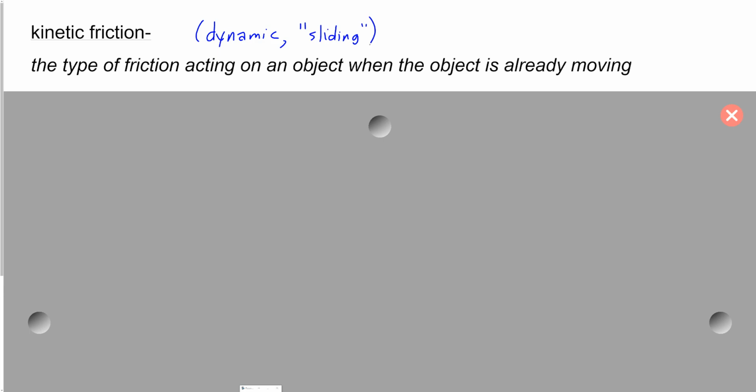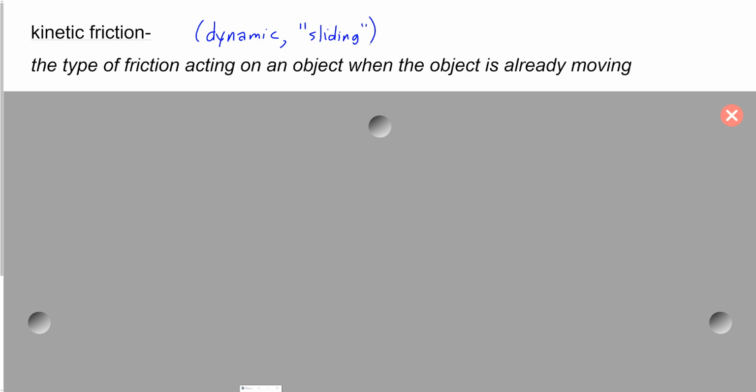Sometimes we can have movement with static friction, and that's confusing. But if we always think about something as either sliding or not sliding, then it's easy to differentiate between the two. The curling rock is sliding on the ice. That would be kinetic friction. The desk is sliding along the floor. That would be kinetic friction. Hopefully, at least, when you're driving your car, the tire is not sliding along the road. So that would actually be static friction because it's not sliding. There's movement, right? But it's still static friction because it's not sliding.